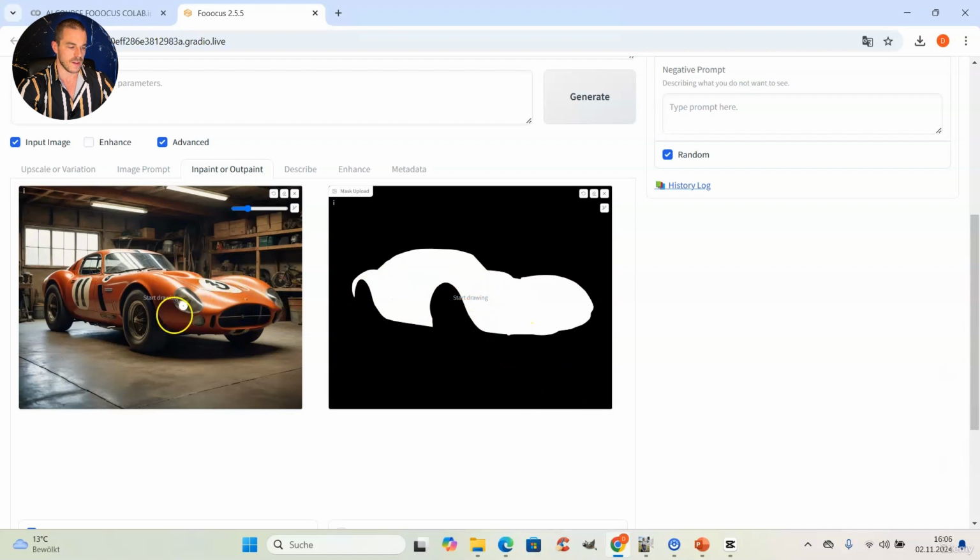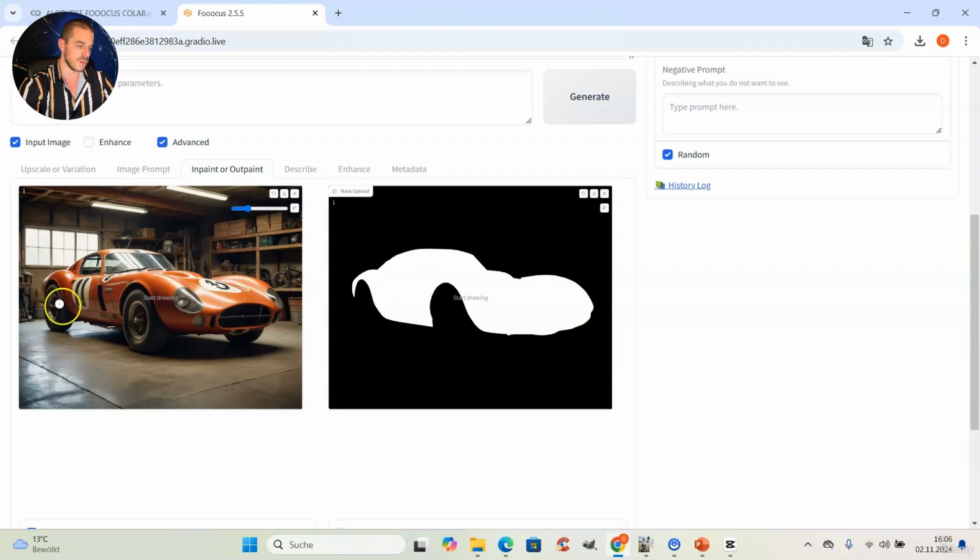You already know that from the normal inpainting, because when we paint here, everything which is white is changed and the rest stays the same. And the same concept applies to that. So this is just how Focus works. When we want to upload a mask, we have to provide the mask in that particular form. And how we make such a mask, I will also show you later. It's very, very simple.